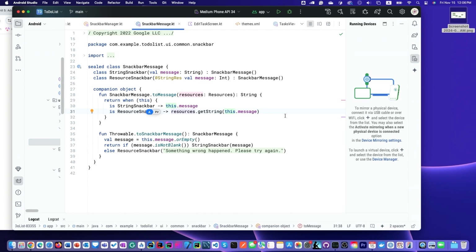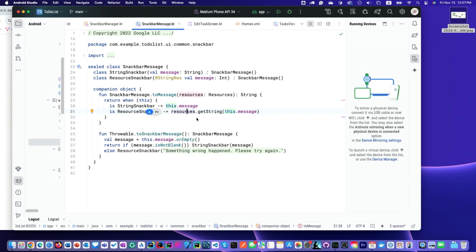The reason is that the getStringResource function, I believe it's getStringResource, is available only inside of composables. But she is definitely outside of the composables, so she cannot call getStringResource. For this reason, she has to do resources getString.